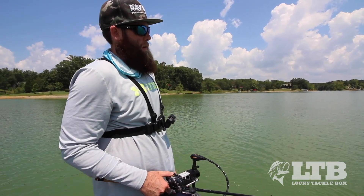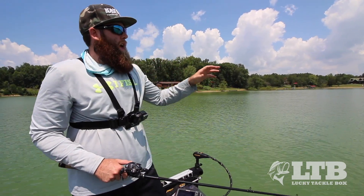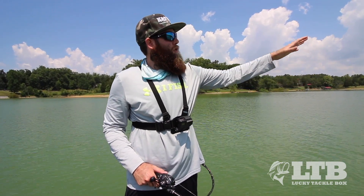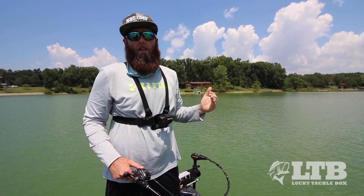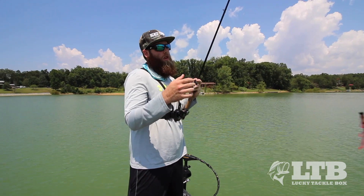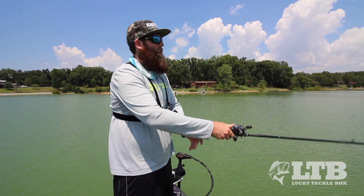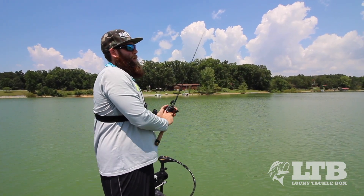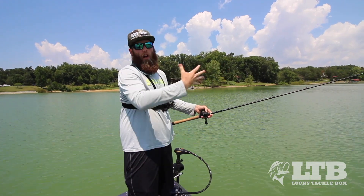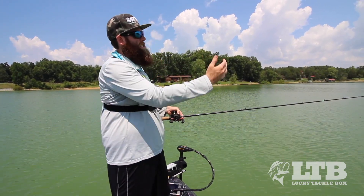Our second location is deep water. During these hot summer months, you're going to want to look for that cooler, oxygenated water, and if you can't find a place where creeks dump in, deeper water is where you'll find it. I'm sitting on this point in about 23 feet of water — it tapers very slowly from about 10 feet down to 20 to 25 feet. Those bass can be sitting anywhere in between. If you don't have a big graph, that's where feeling the bottom composition with the shaky head comes into play. Make a good long cast up on that point, let the lizard sink to the bottom, and slowly drag it back — you're covering a lot of water in one cast.